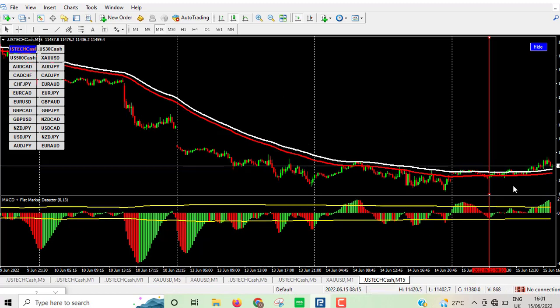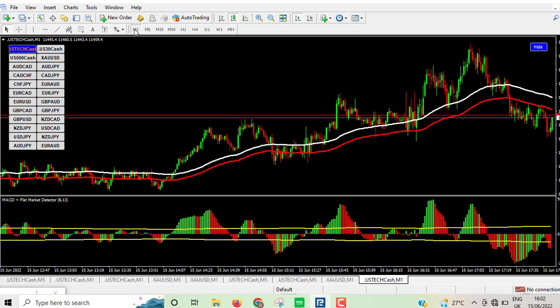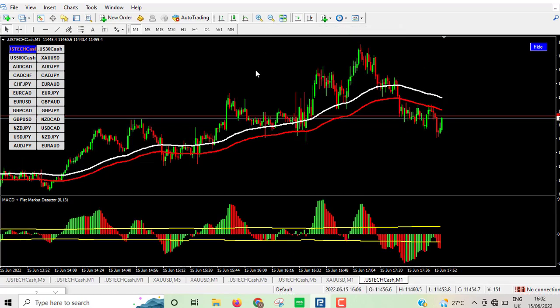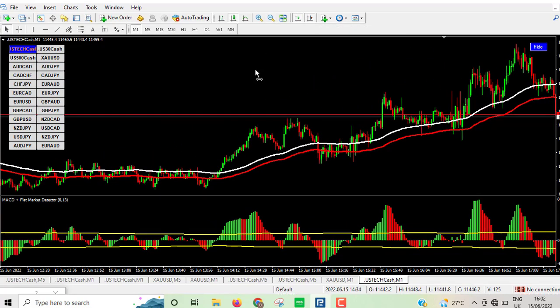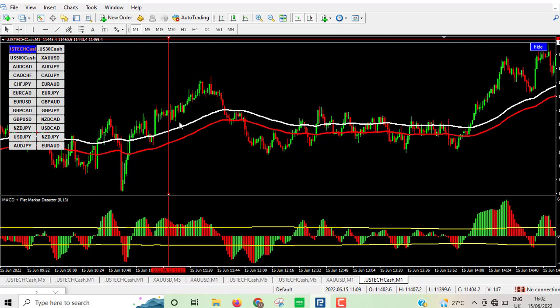Number one, just check 15 minutes. When it breaks below, it is a sell, above is actually for a buy. So when it breaks above the white MA 80 at this particular point, you now go back to 1 minute and only trade in the direction of the 15-minute time frame. And here is where we have the signal, and here we have it. So you keep on taking a buy signal.